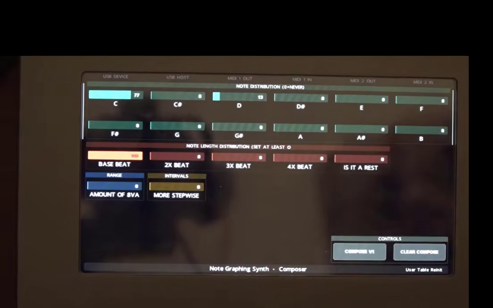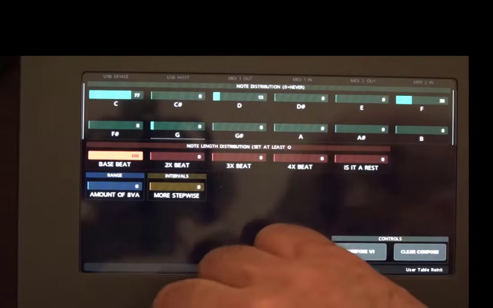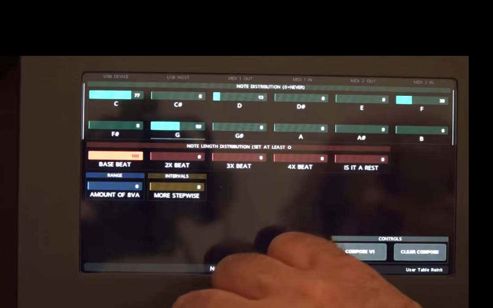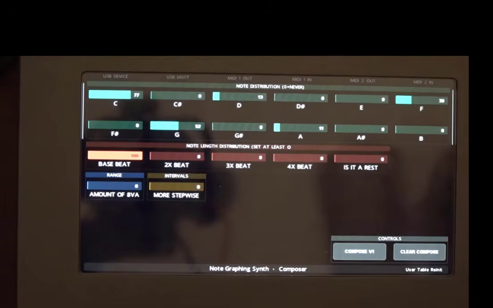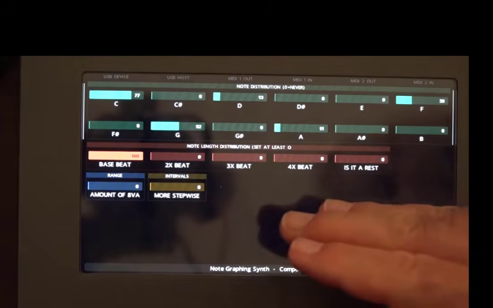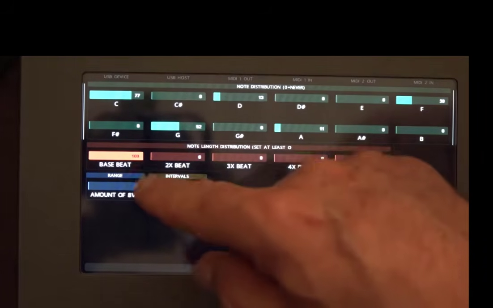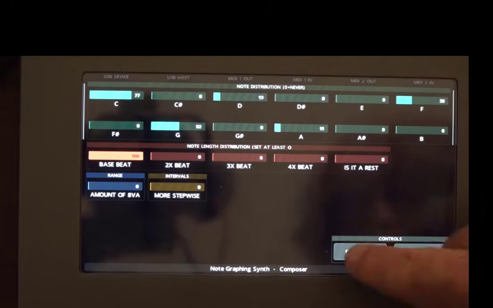Not very exciting. So let's set some more notes. Let's set, say, an F with a relatively high distribution, a G with a higher distribution, not quite as high as C, and A we'll set just a little bit. Now this will always generate 48 note patterns or rests, which may seem like less if you are setting beat multiples, but let's not set any beats right now. So this is just going to select the default bass beat using that note distribution, and let's compose there.